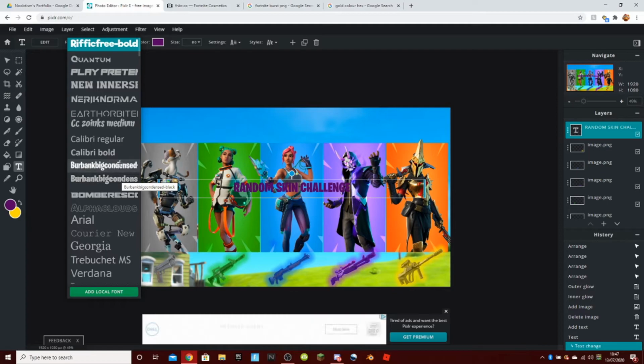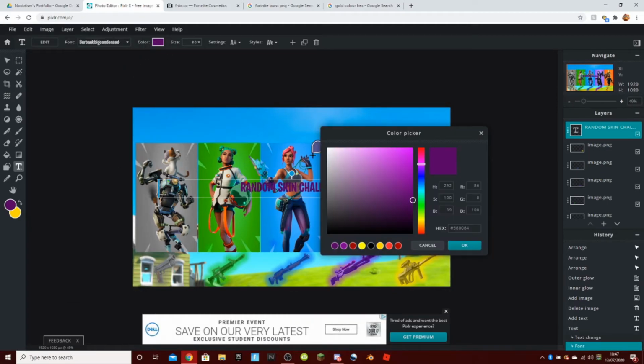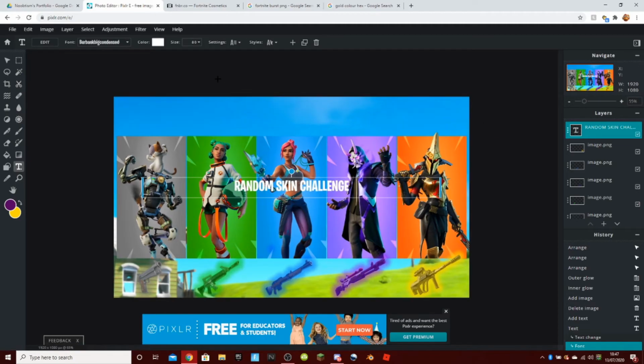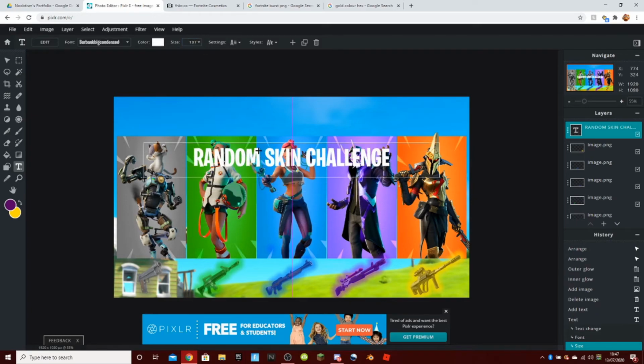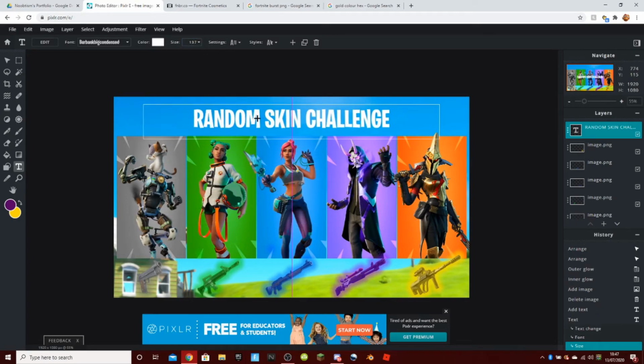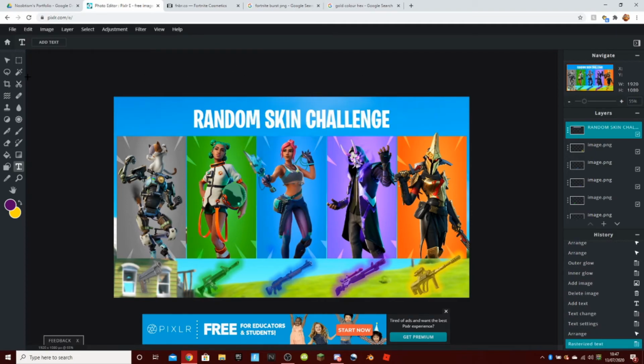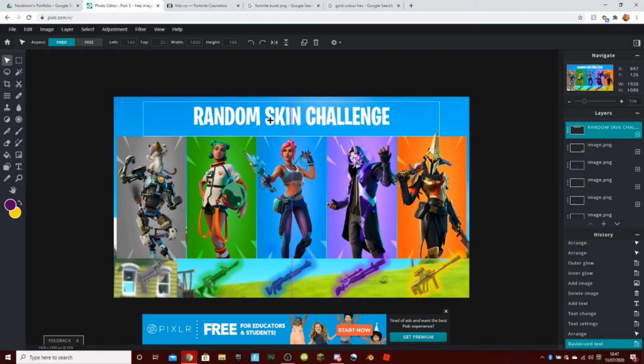I'm going to go with Big Burbank Big Condensed Black, but you can do the other one, bold one. Actually, I like to do these with the arrows, so I'm going to do that. Change the color to white. Actually, it doesn't really matter, but I'm just going to go with white for now. I'm going to change it, obviously. Here, put it up there, then rasterize it, whatever you want to call that.